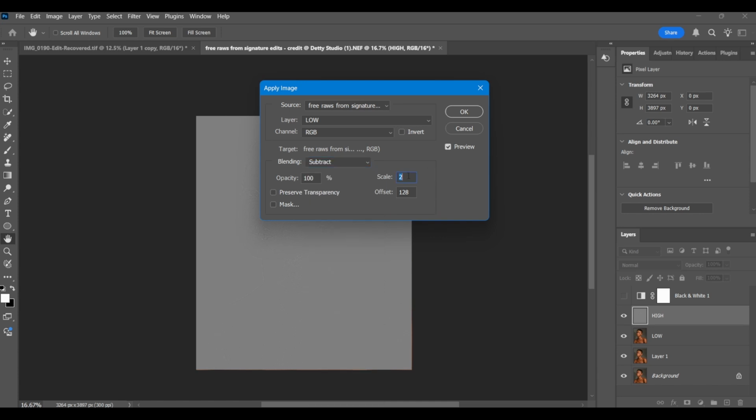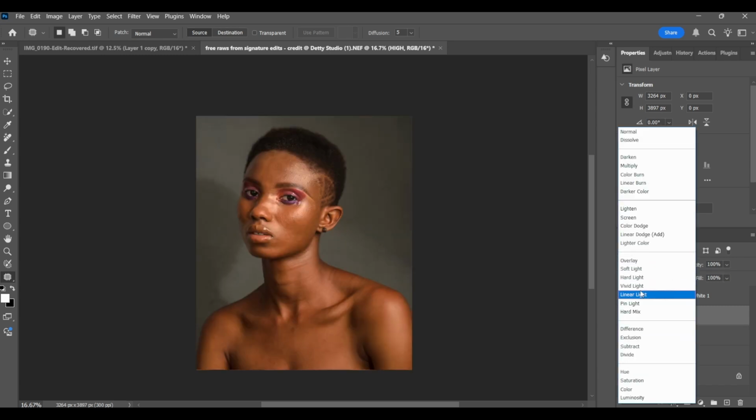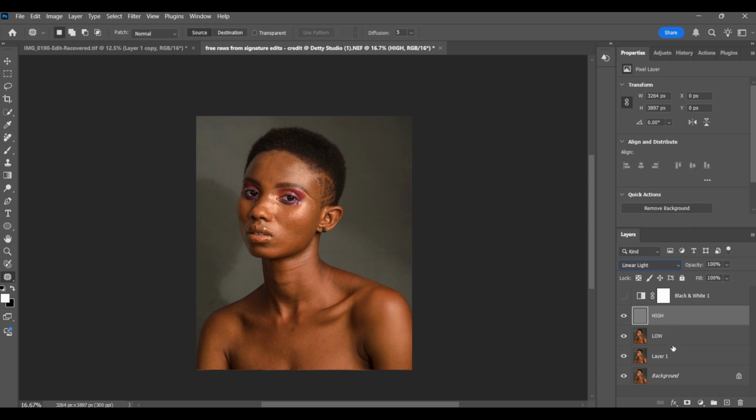Then you copy these settings, scale to offset 128. And if your invert box is checked, make sure you uncheck it. Then you are good to go. You click on OK. You change the blending mode from normal to linear light. Then for reference sake, I just put them in a group.